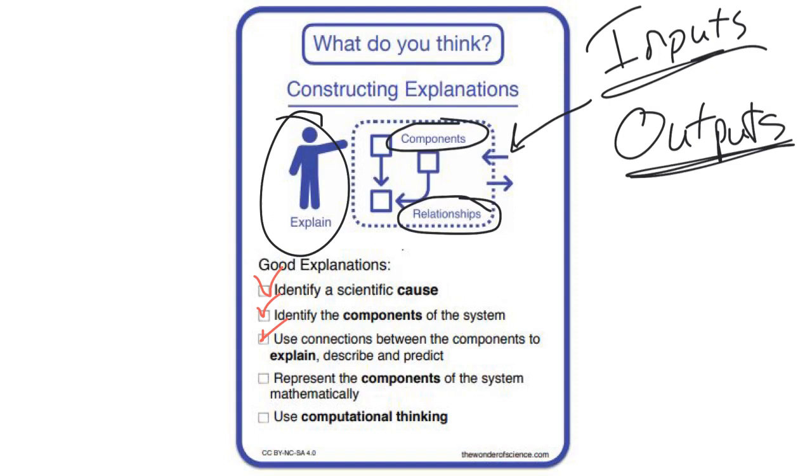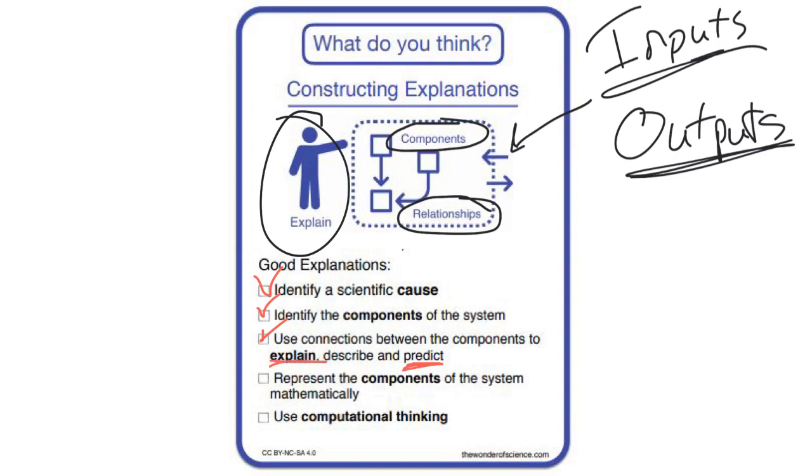For example, let's say we introduced bears into our ecosystem. Okay, how would that change the system, the different components of that ecosystem, the deer and the wolves, right? So that would be an example of being able to predict how the components could be changed by a change in the system, and to be able to explain our system.